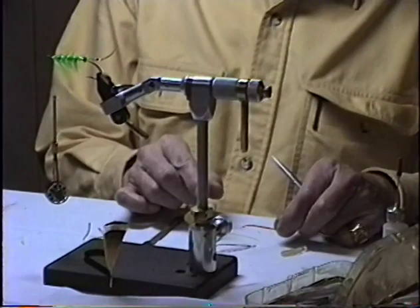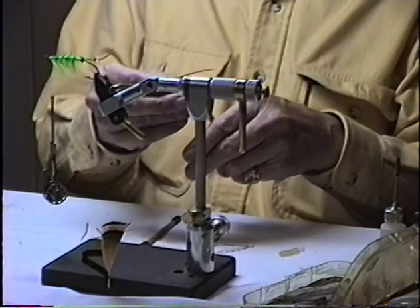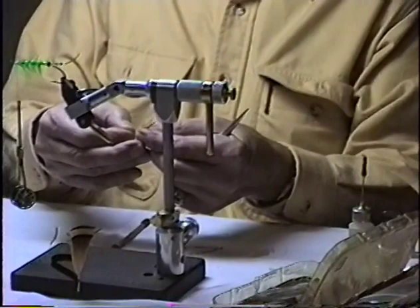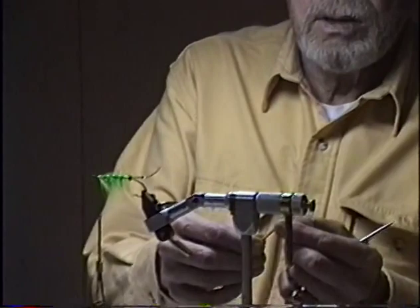I hold the feather like this, I look at the good side. This is the underside of the feather, toward the fly. Here, I look at the good side when I marry it. So it starts out with the orange, and then I put the yellow on top. I line up the tips, I line up the ends here now. And they practically fold together.